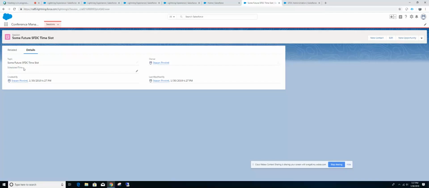Okay, any questions so far on object creation, field creation, data types, some of the properties like help text, making a field required, adding a tab, profile, any questions so far on the topics that we discussed so far? No. Okay, good.